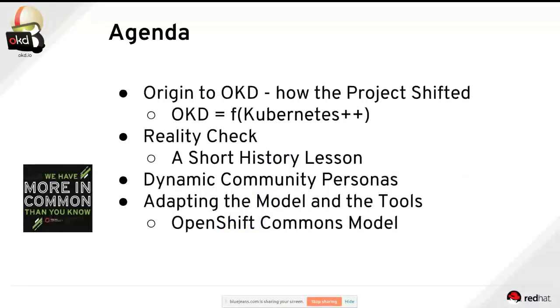So we're going to use some data analytics from Bitergia. They have created a wonderful dashboard that I've had the pleasure of using for the past couple of years now to track all of this. We're going to talk a little bit about why some of these intersections have changed over time when we pivoted from being our own OpenShift platform as a service from Origin to OKD and became a Kubernetes distribution. We're going to talk a little bit about the history. We're going to use some software development techniques, personas, to illustrate some of these connections. And we're going to talk about how we've been adapting our community model and using these tools to create what we call the OpenShift Commons model.